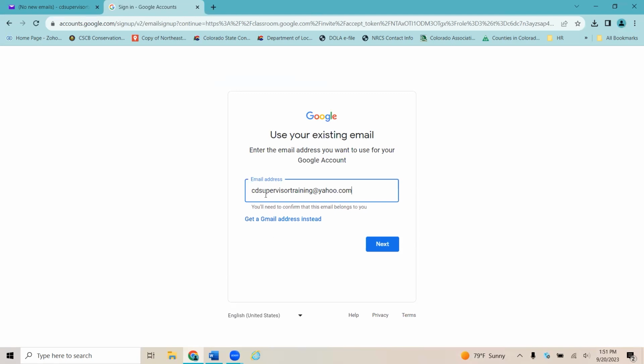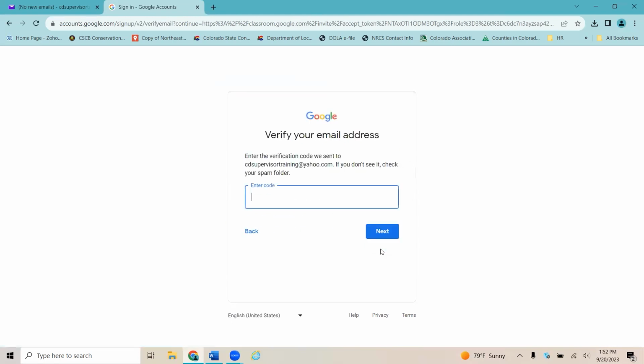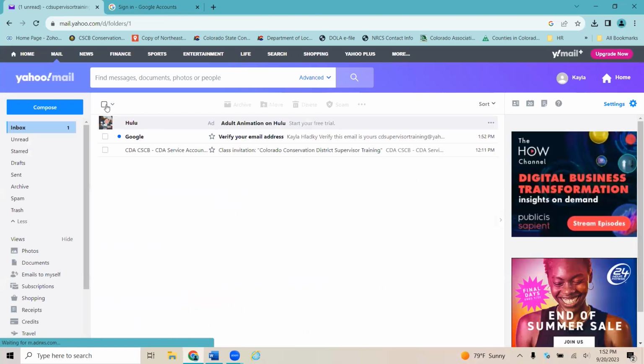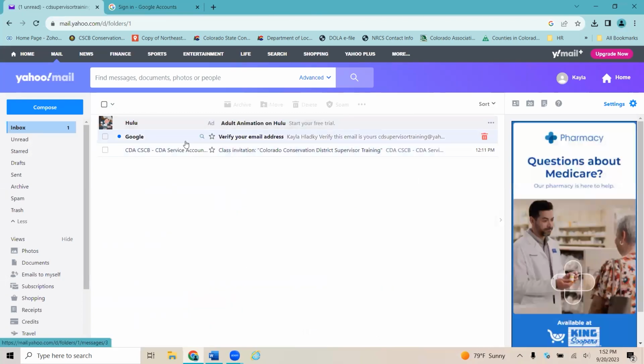And just double check that you have the right email. Click next. And then it's going to be sending a verification code back to your email. So this is sending it back to my CD supervisor training at yahoo.com. So I'm going to navigate back to my email. And we see that I received a verification code.